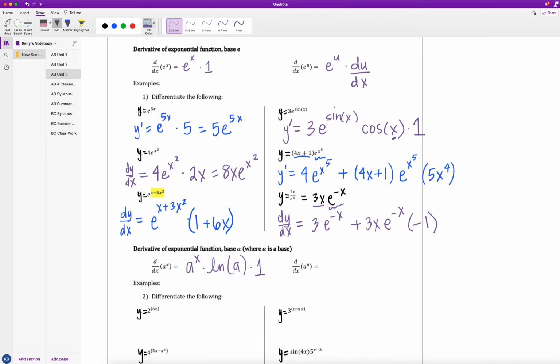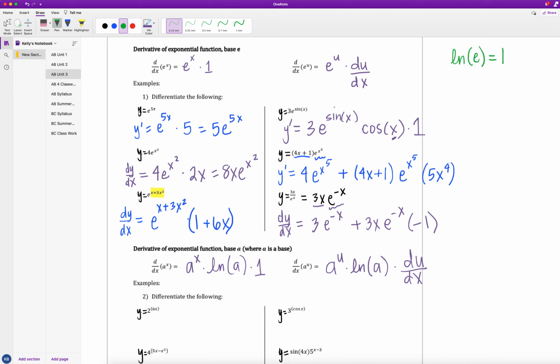If we do this in general and I take the derivative of a to the u with respect to x, where u is again any function in terms of x, I would get a to the u times the natural log of our base, which is a, times the derivative of u with respect to x. Now we actually did this up above, but I didn't have to worry about that natural log of the base part because, as a little reminder here, the natural log of e is equal to 1.